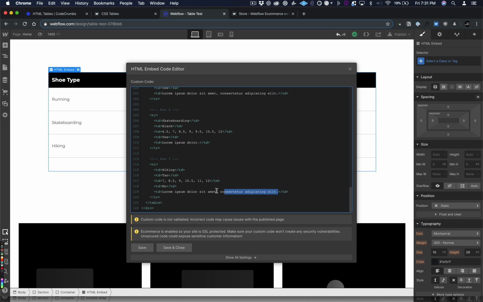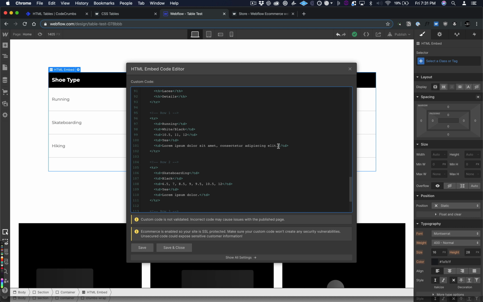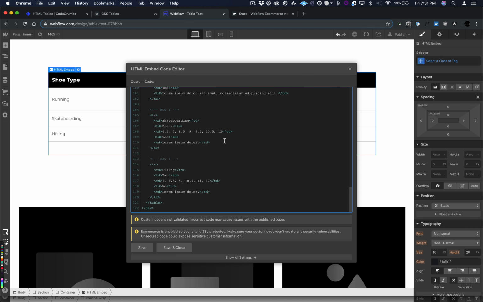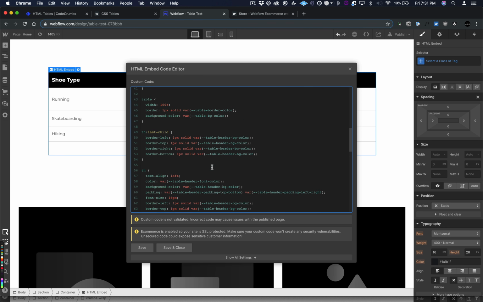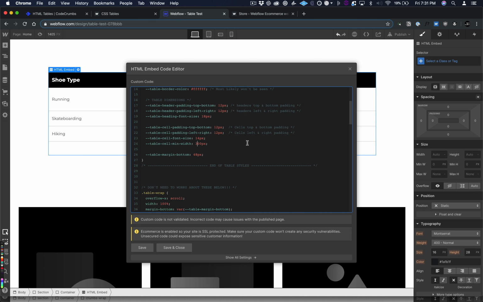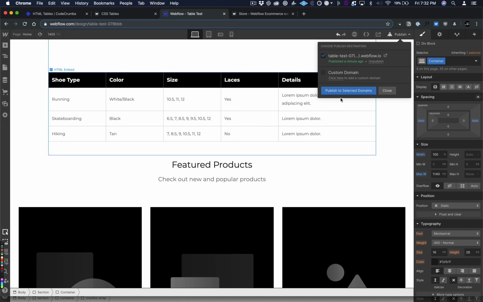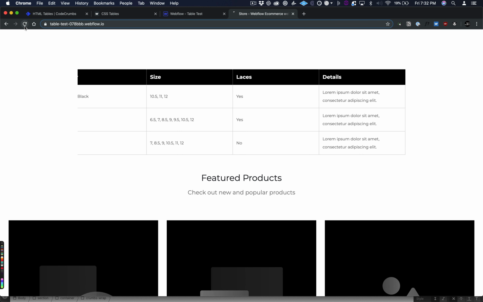Like that, and we'll just replace this here, and the last one here. We'll leave one big so you can see how they wrap, so it'll resize like how it's supposed to. And then just last thing, let me go back up here and change the minimum width back down to 200. So I think that looks good. And so let's go ahead and publish this. See how this looks.